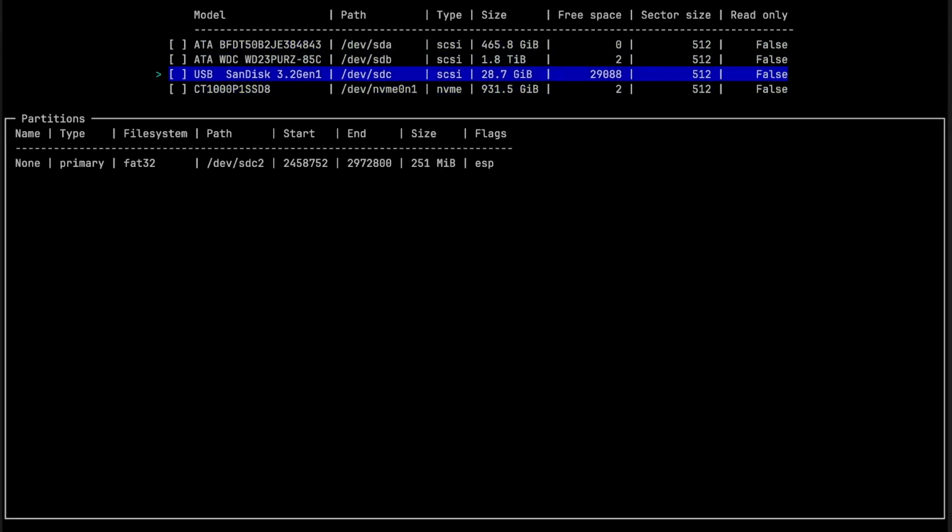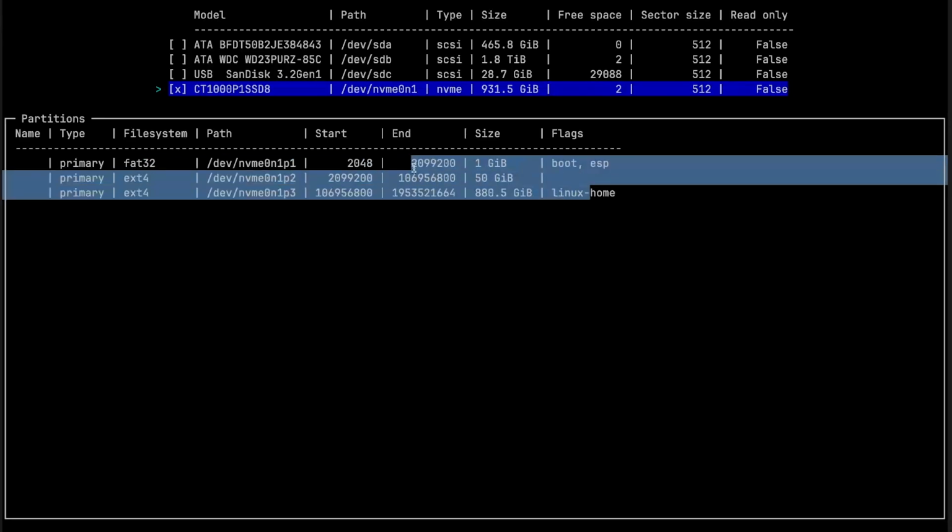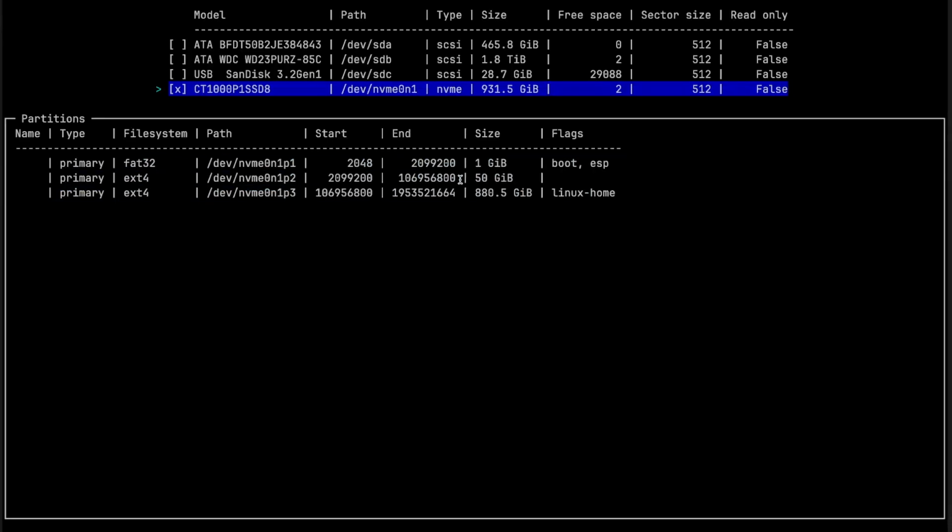In my case, I want to install Arch on my NVMe SSD right here. So I'm going to click on this NVMe SSD. You should be very careful, because if you accidentally delete any partition, the data will be lost completely. You should be very careful in that. In my case, I've selected this NVMe, and I already have a Linux distro installed on this drive, so it will erase everything. So make sure that you don't have any secure data or important documents stored in that.